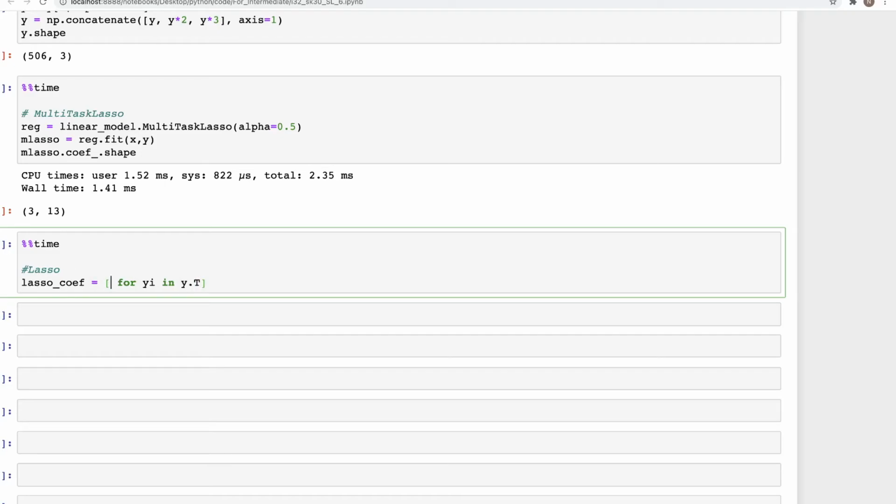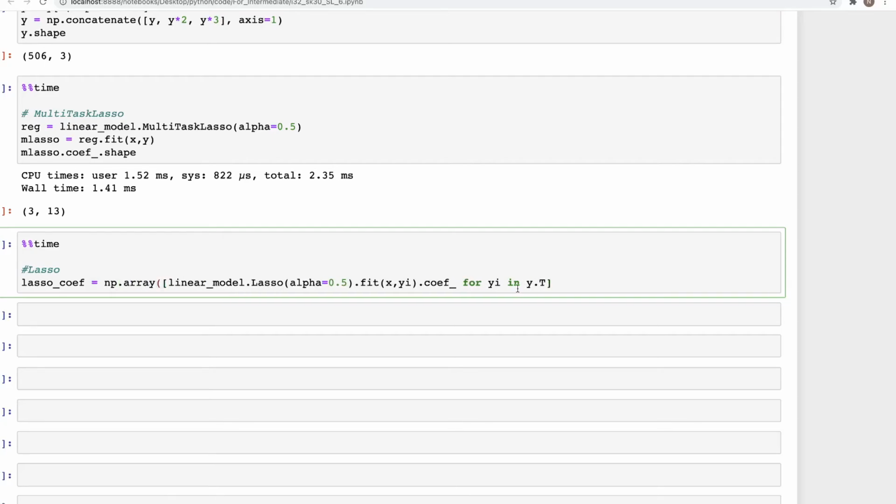Here we'll do the fit and get the coefficient: linear_model.Lasso with alpha equal to 0.5 .fit on x and yi, because we are fitting on each output one at a time, then get coef_ and store it in the variable lasso_coefficient.